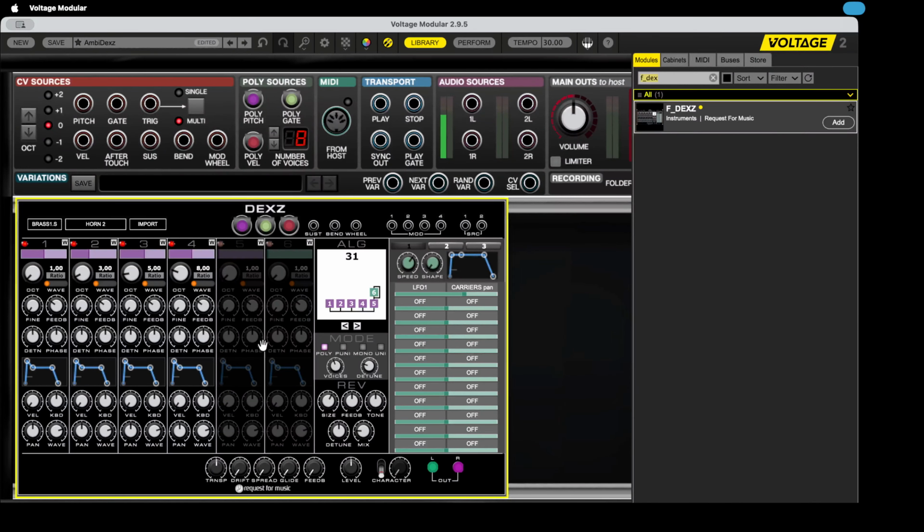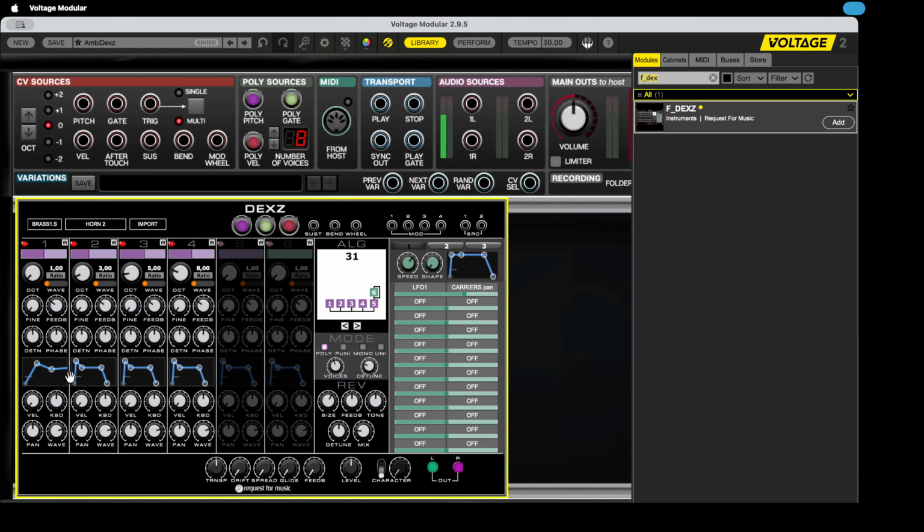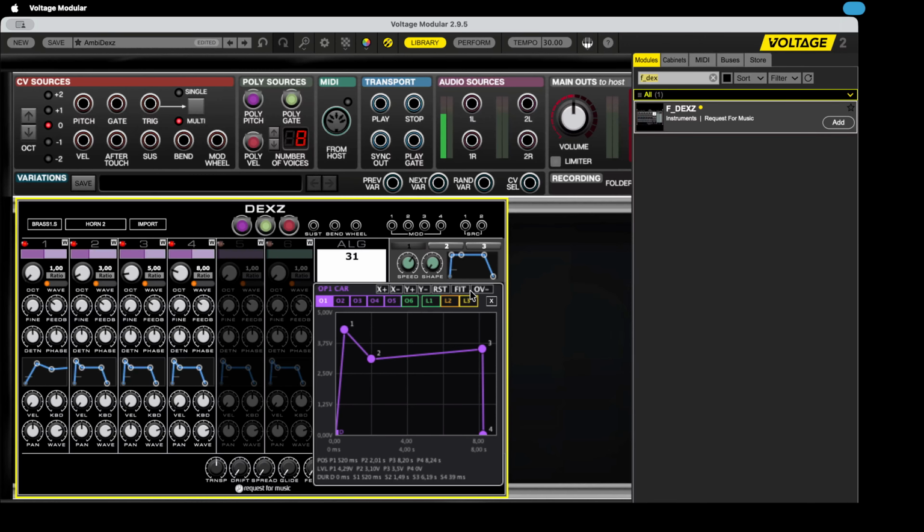Then another thing that I wanted was something that I've seen in the Arturia DX7, where, and I'll go into the envelope by double clicking on my envelope window here, and oops, that was not intended. And I'll do a fit on there. I'll just do something like this, change it.